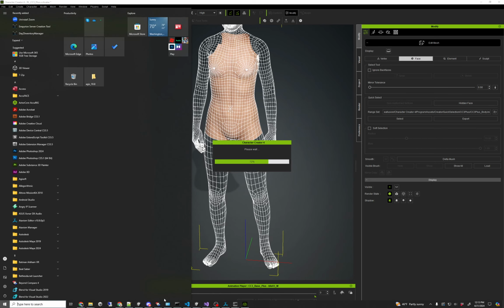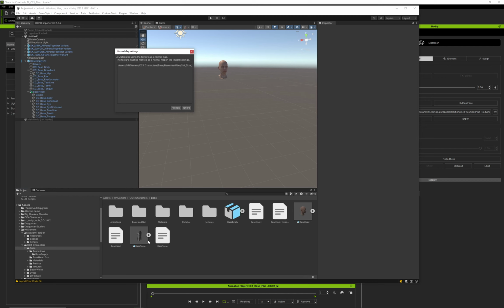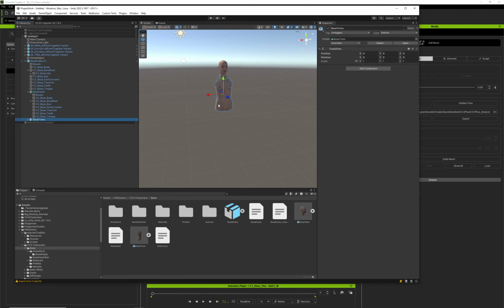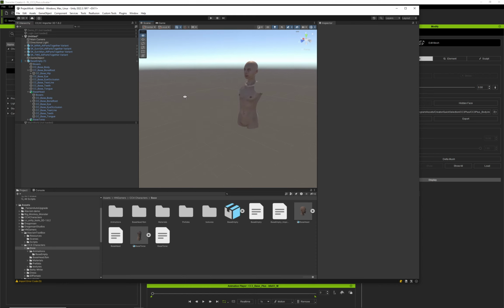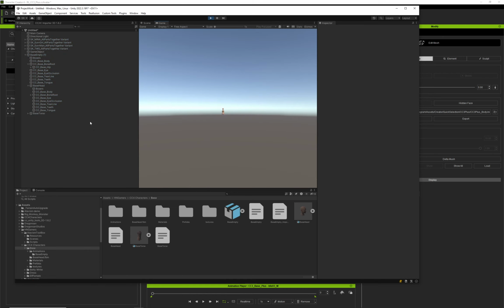Now back in Unity, when we select this, we'll see our base torso appear. Fix your issues with the normals. Drag your item into the same location, and you can see that it appears in the scene, in the exact location. So once it's there, then you can see that it works. But if you click play, it won't work, and it will not animate properly.